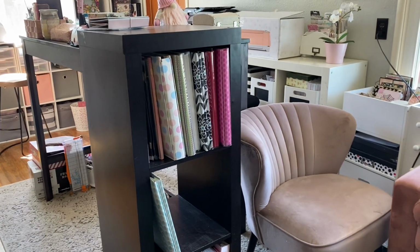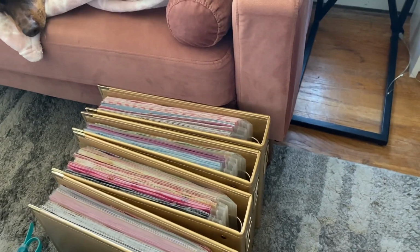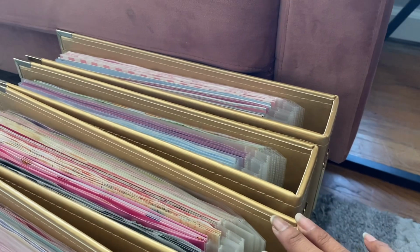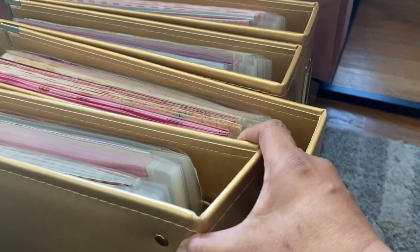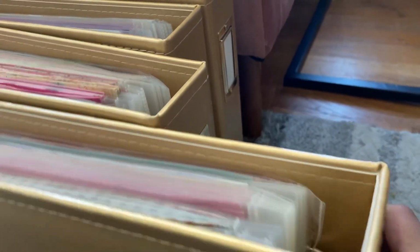But anyway, all of these scrapbooks that I had here, I have been putting onto these binder books. Basically each one of these books is combining like 4 or 5 scrapbooks. What I had was one scrapbook for each one of their birthdays, so I finally combined them all into one. Each one of these holds about 5 or 7 birthdays, and this last one here just has all the 3 sisters' at-home memories, which I really treasure. I think this now looks a lot more even, and this is going to go on the other bookcase behind my table.